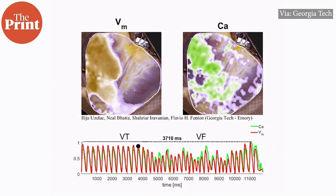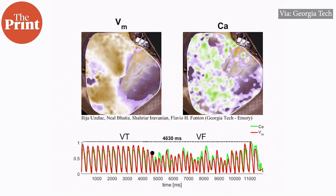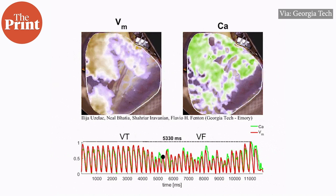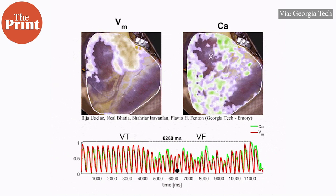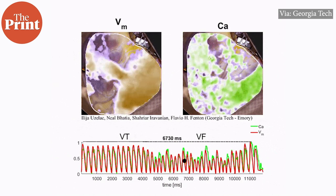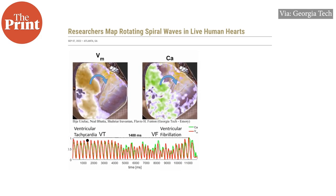The method allowed the team to simultaneously visualise the calcium and electrical waves in the heart by measuring the changes in light intensity as direct changes in calcium and voltage in cardiac cells. Each heart has a slightly different condition leading to the need for a transplant, so the researchers were able to use the technique to investigate the dynamics of spiral waves in different types and severities of disease.